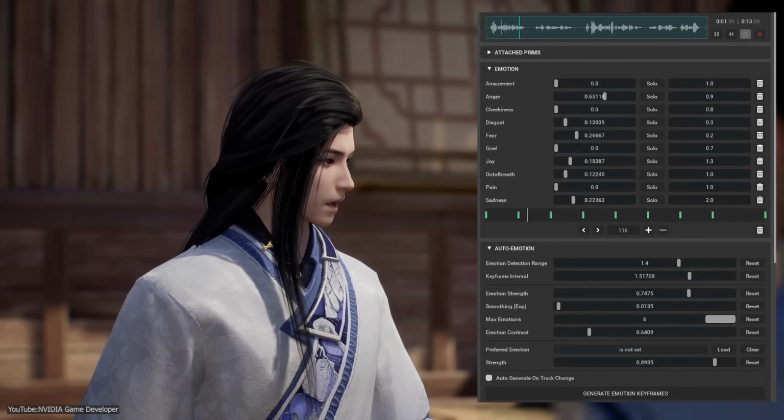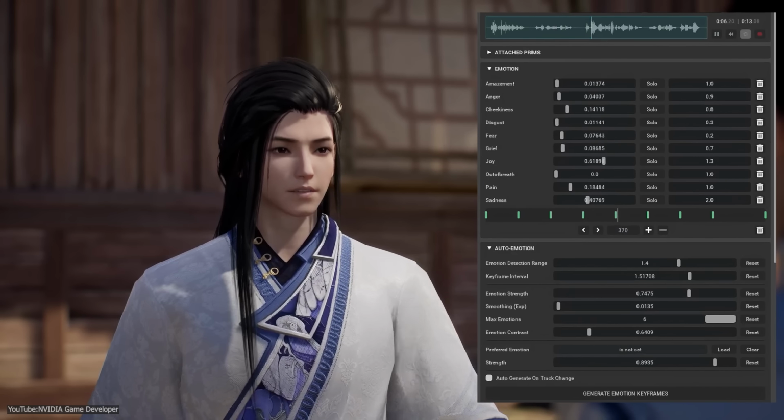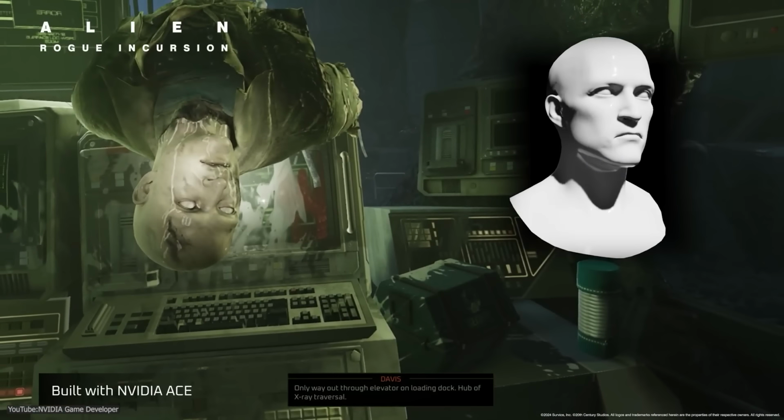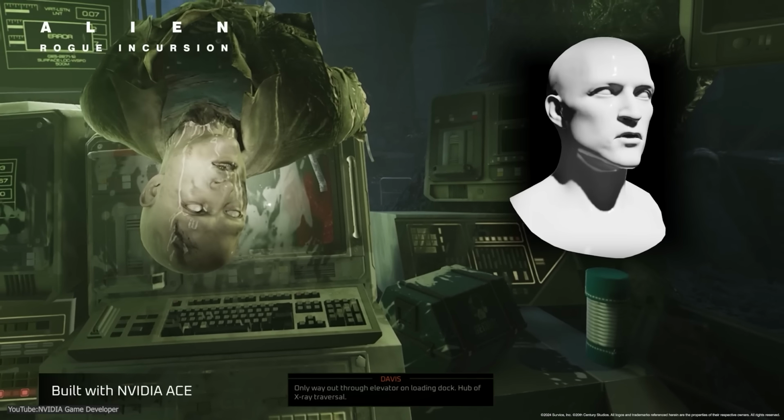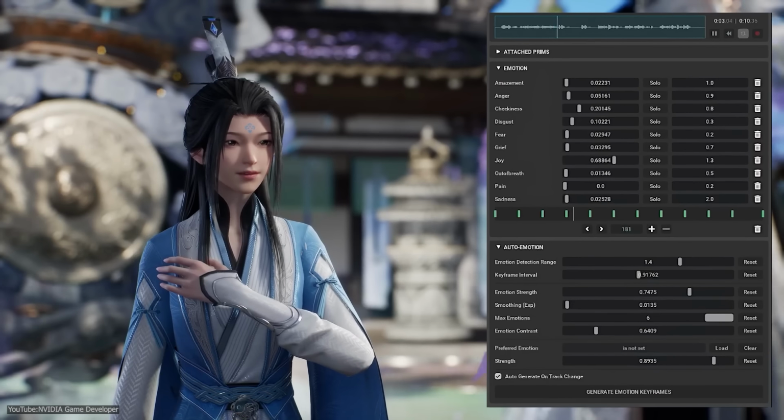One of the best examples is NVIDIA's Omniverse Audio to Face. It uses AI to generate a 3D character's facial animation directly from an audio track, analyzing the speech sounds and automatically producing realistic lip-sync movement in addition to expressions. In other words, feed it voice acting and it will make your character talk, with actual lip-sync and even emotional nuance, without an animator manually keyframing the mouth shapes.